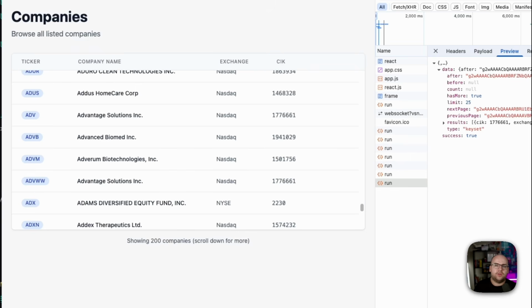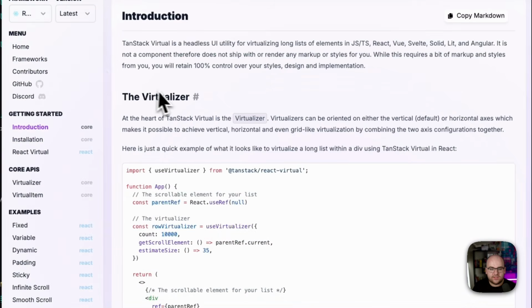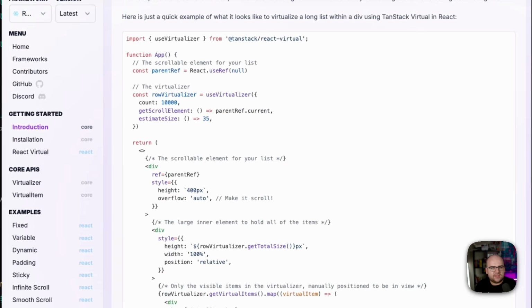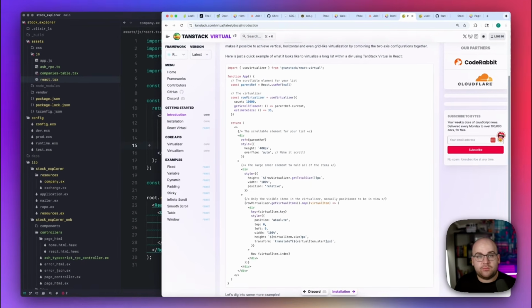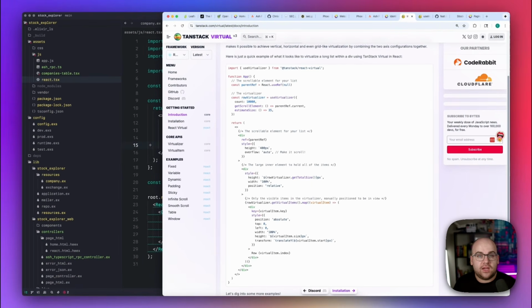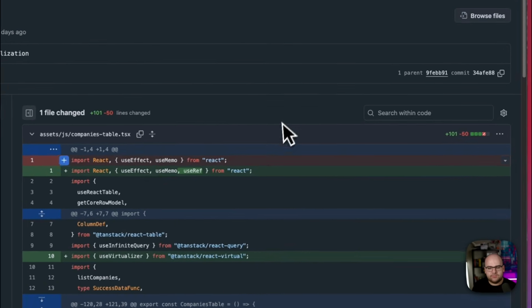But we can go a little bit further with optimization since we're using React. There's another TanStack package that plays really nicely with tables. TanStack Virtual, and specifically the React Virtual package, will make it so that only a subset of a list needs to be in the DOM at once. This means that the browser doesn't need to thrash around as much and lets us keep very high frame rates with low memory utilization. The diff looks something like this.